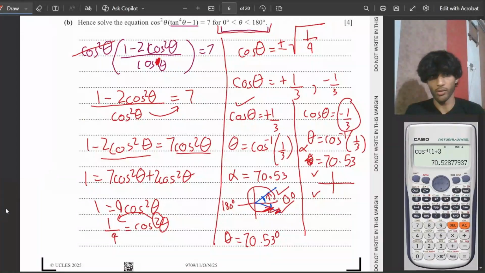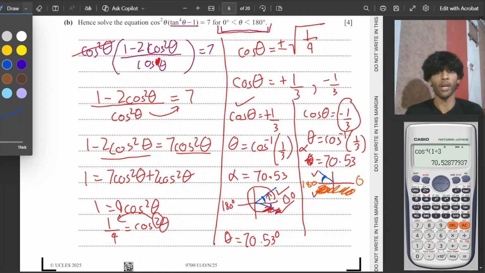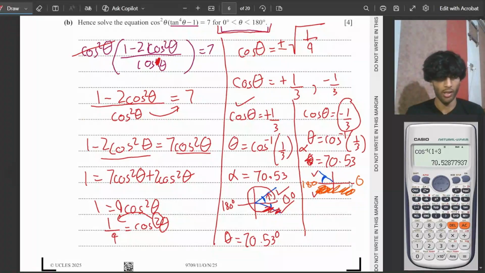However, these two quadrants are not allowed for me, this tan one and this cosine one, so I don't have to worry about them because I'm only going from 0 to 180 degrees. So my basic angle is going to be over here, and this part is going to be 70.53 degrees, but I'm not interested in that part. Instead, I'm interested in this part, all the way from 0 to this blue line. So how much is that going to be?